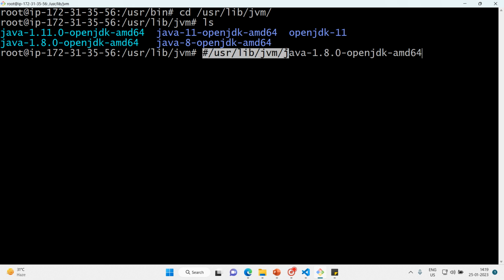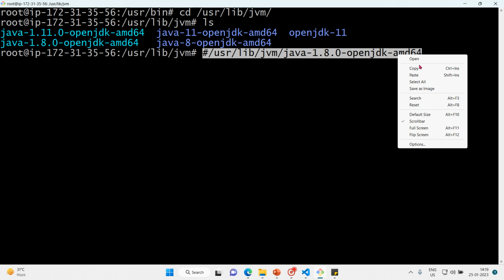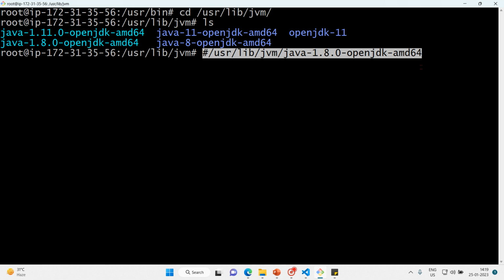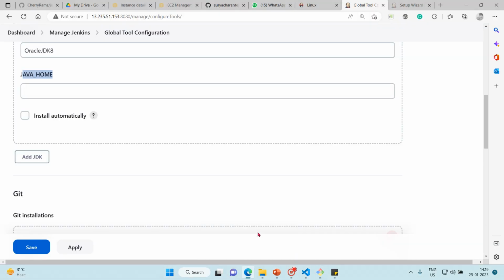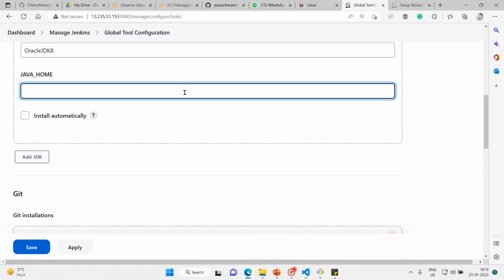So here it is, total, and let me copy this. This is our Java home. This is our Java home. So let's copy this path and get back to our Jenkins and paste it in the Java home box of the Jenkins.